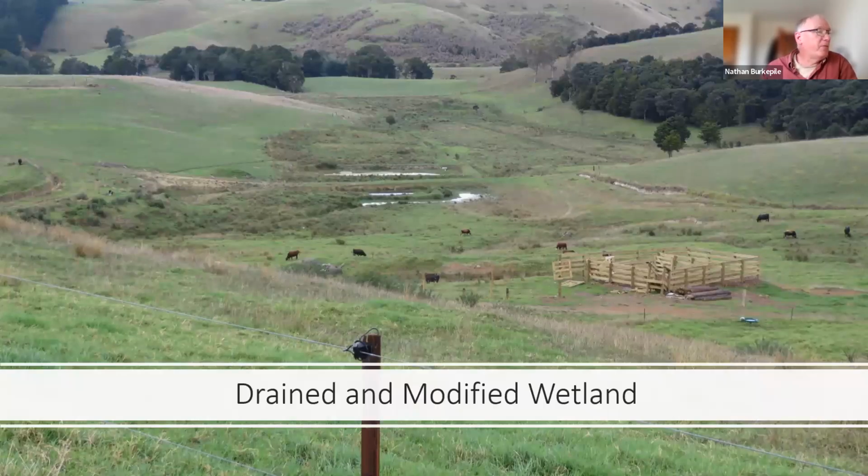So just a really quick look: I'm looking across a farm environment plan, and I'm looking at the maps, and we find an area like this. You can see the drain going down the middle of this scrubby area. This is a drained wetland. We can come in here for a fairly low cost and block those drains in places and reflood that wetland and use that wetland.